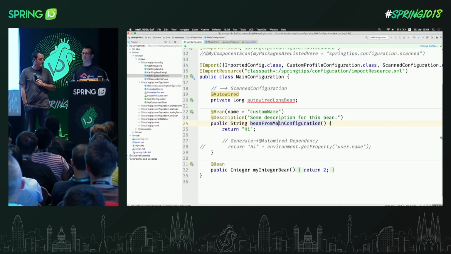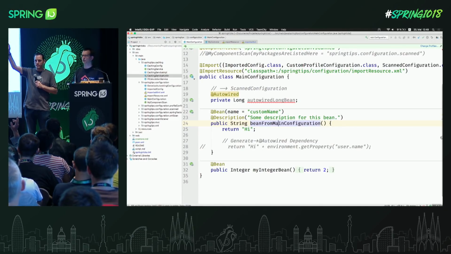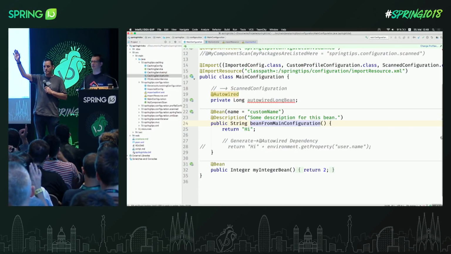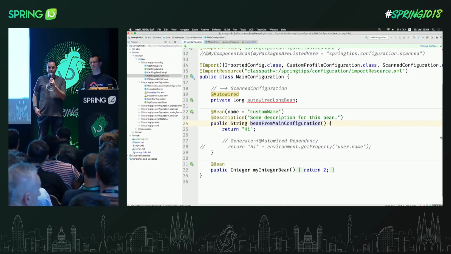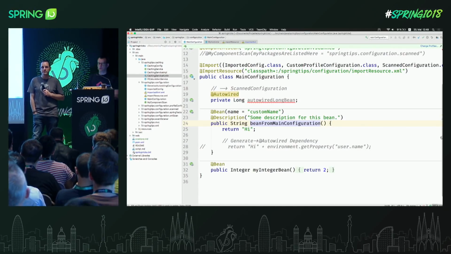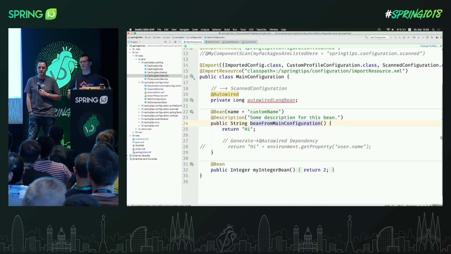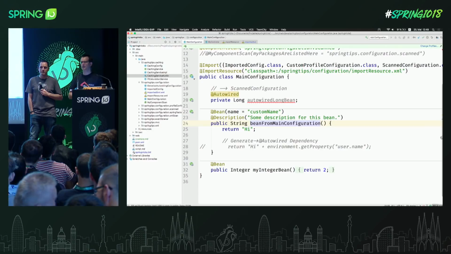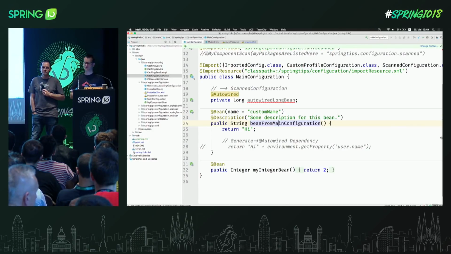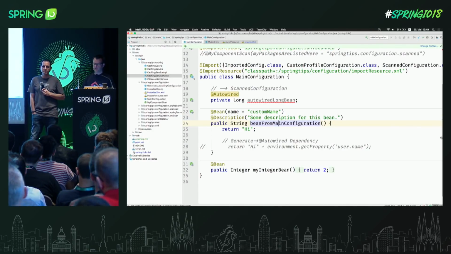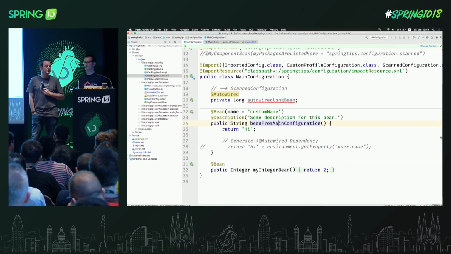Next topic we want to cover is Kotlin. Who knows about Kotlin? Or maybe has even tried Kotlin? Okay, that's about 20%? Yeah. So Kotlin is a JVM programming language that JetBrains has been developing, and it's gotten more and more popular, first in the Android space, but now more and more increasingly also on the server side, and especially in the Spring framework universe.